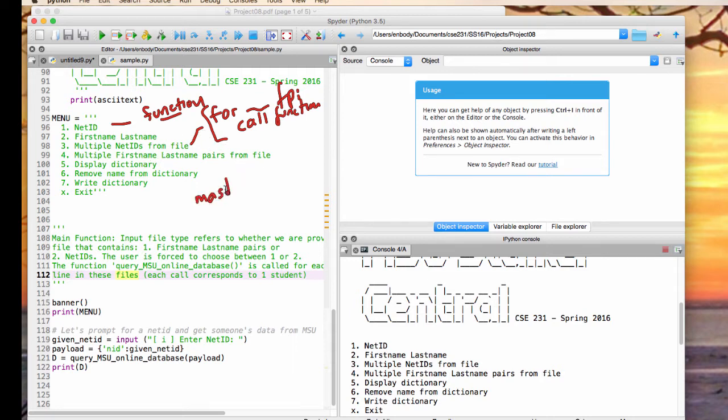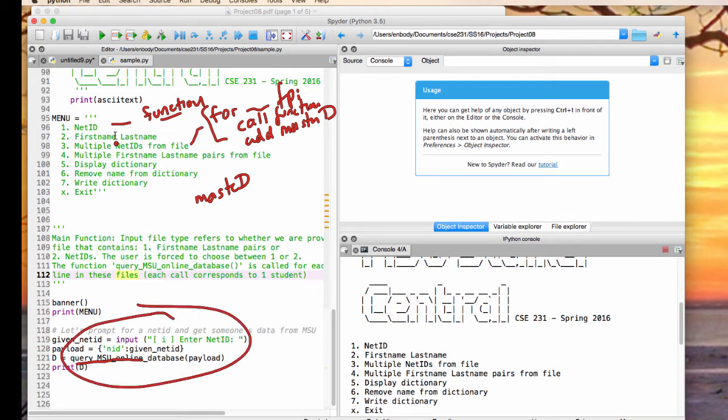I'll call it master D. I'll call that function, and then I will add into my master dictionary. So I've given you a function, and using that, we're going to take this information and build it into a function, and once I've got that working for one net ID, I'll just have a simple for loop and do it multiple times. Same thing: call that function, get the information back, put it into my master dictionary. So that'll be my strategy.